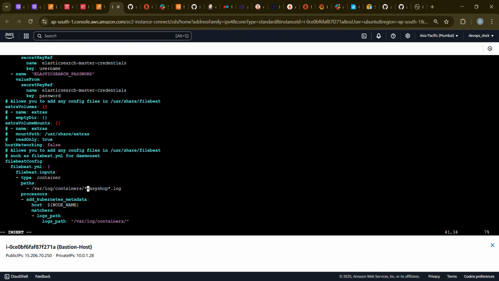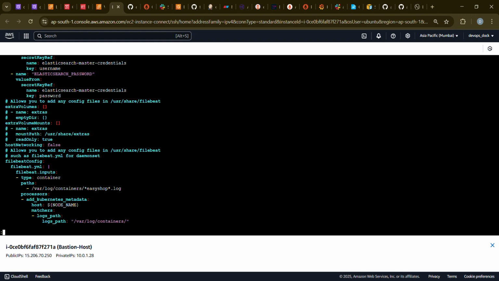But for now, if a log file contains the word EasySoft, then fetch only that log. If you want all the logs from the container folder, then just put a single wildcard. It will take every log from this path, from the node.